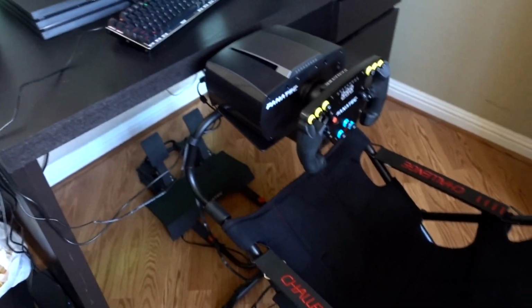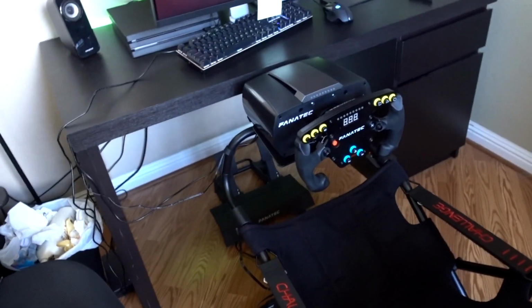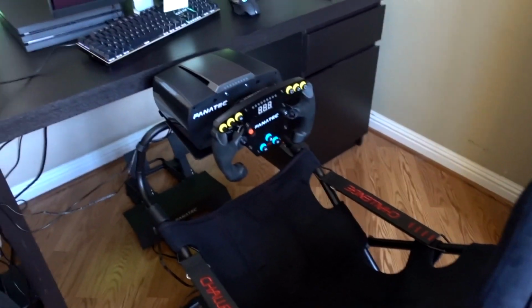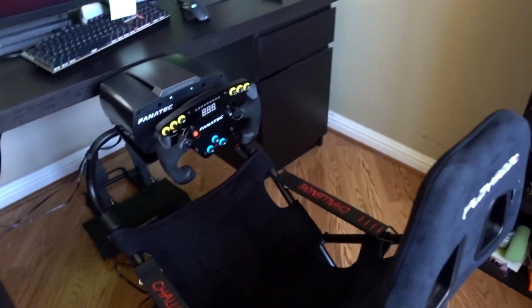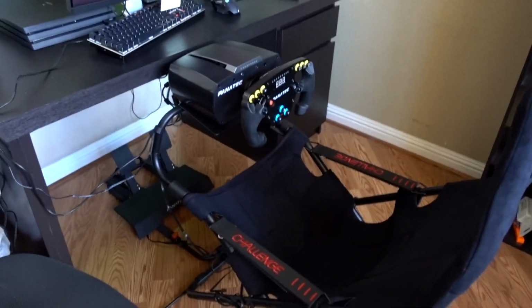I do want to upgrade seats. I'm not sure exactly what the next seat will be for me. I believe I saw James, or maybe it was TRL Limitless, I was watching their setup and they had really nice seats. So we'd like to get to it at some point, but for the time being, I'm happy with what I have. But yeah, let me know what you think of my setup.